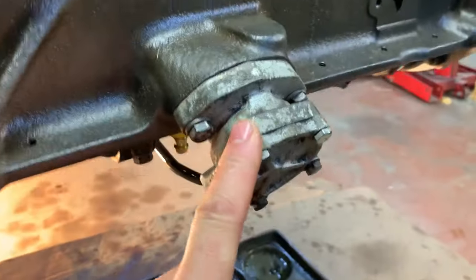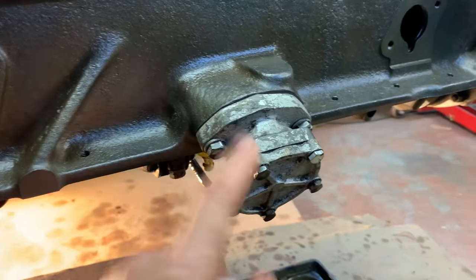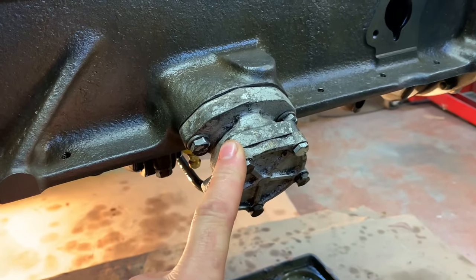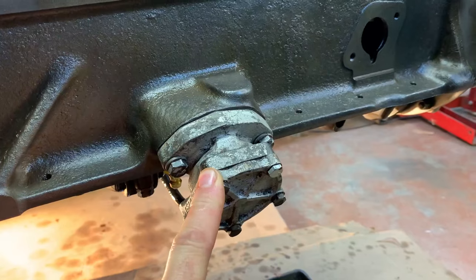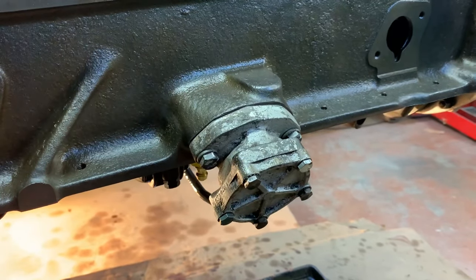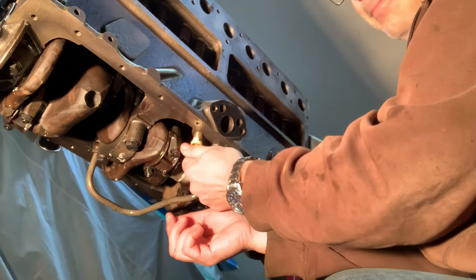This is the old pump, like I said. I'm going to take it off now and put the new oil pump back in and go with a brand new oil pump. Well, this one's working well, but I bought a new one anyways. And the one I bought is new old stock made in the USA. So that's the new one. And here's my fitting that I used. I'll show it to you.